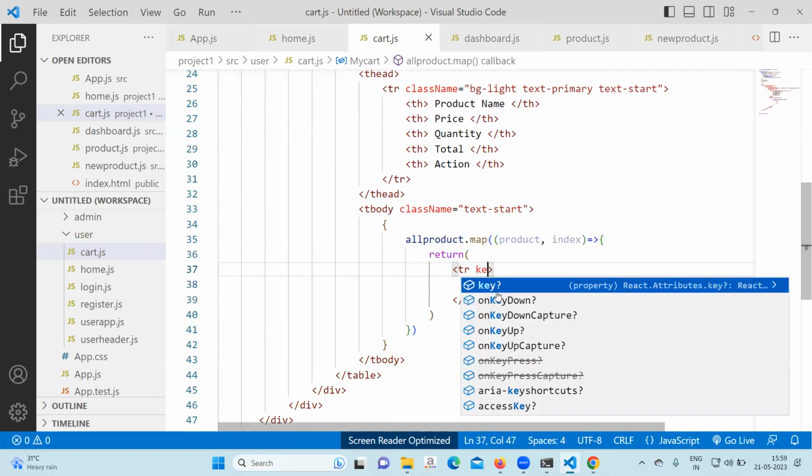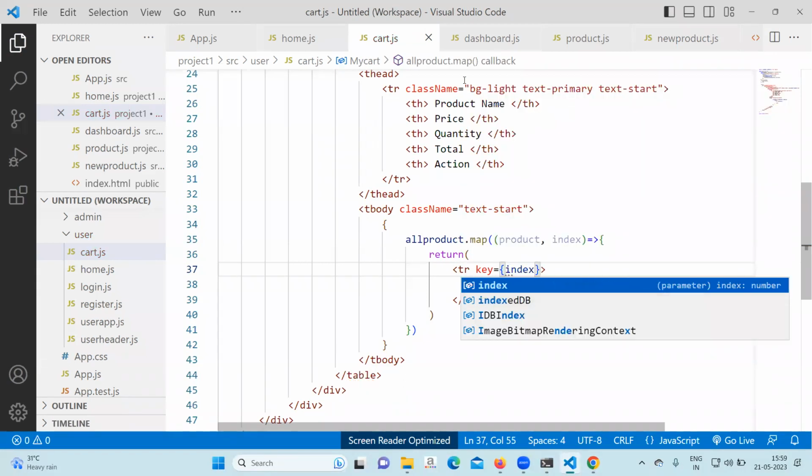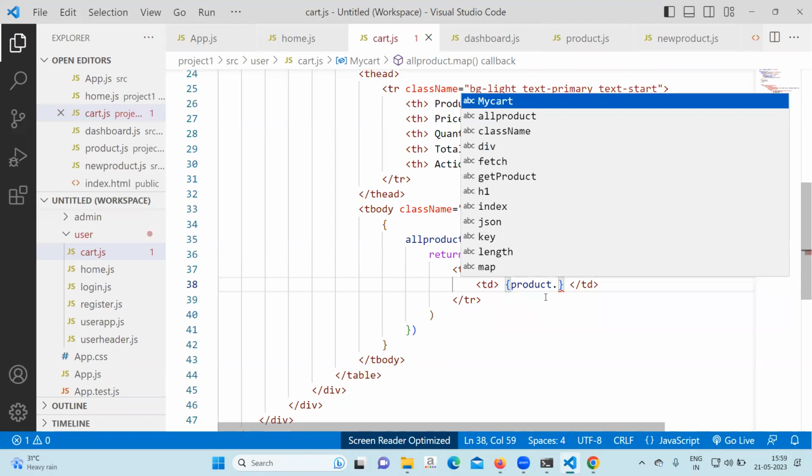Write key equal to index. Then print here td product dot name.